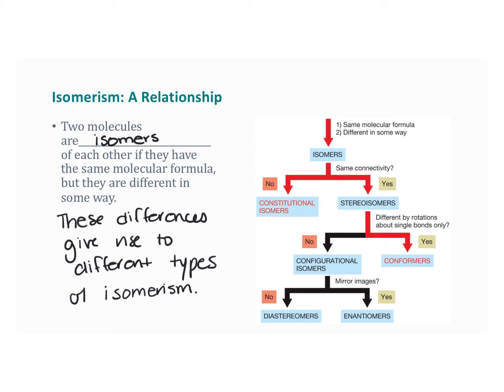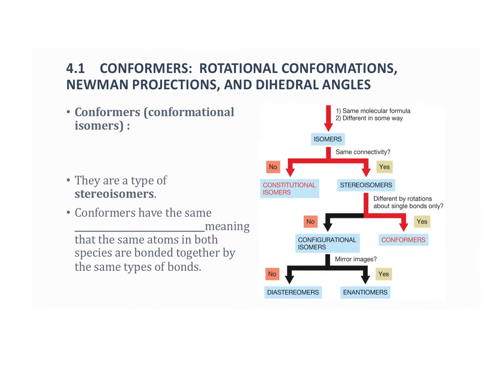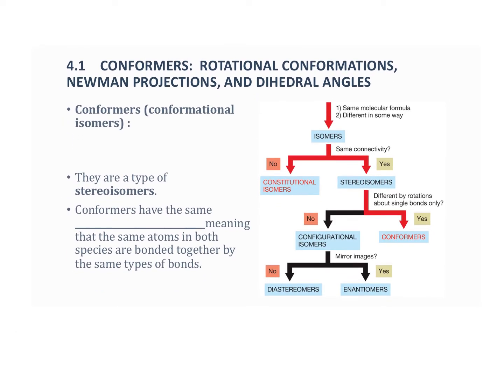Okay, so let's go ahead and dive into conformers, and then we will hit constitutional isomers in a little bit. If you see a jump between slide 3 and 4, it's because I advanced too much. You didn't miss anything, but it might break up just a hair there. All right, so let's talk about conformers. A pair of conformers a lot of times are called conformational isomers. So those are just synonyms for each other.